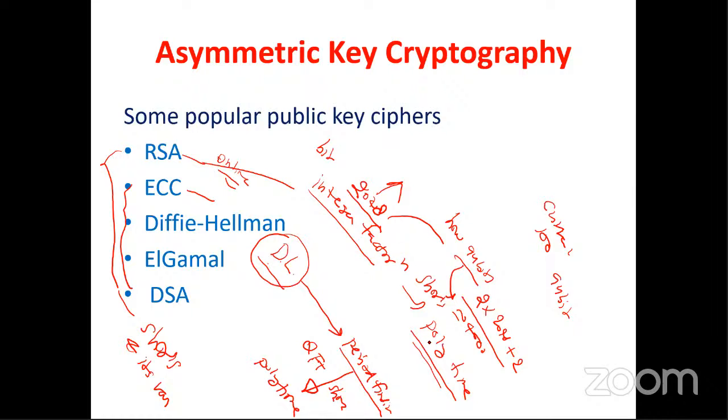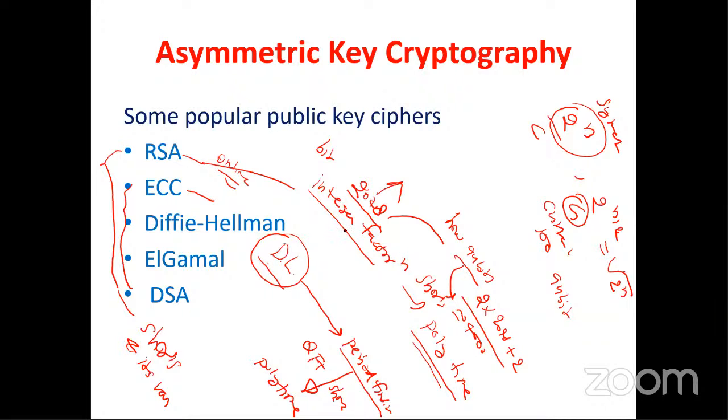But in the case of Grover's on a symmetric key, doubling the key does solve the problem, because the complexity was 2 to the power n classically, and it becomes 2 to the power n by 2. So for symmetric, if we use Grover, it will be 2 to the power n by 2. So what was the idea there? It was exponential, and it is still exponential after Grover also. It will be just the square root of that, right?